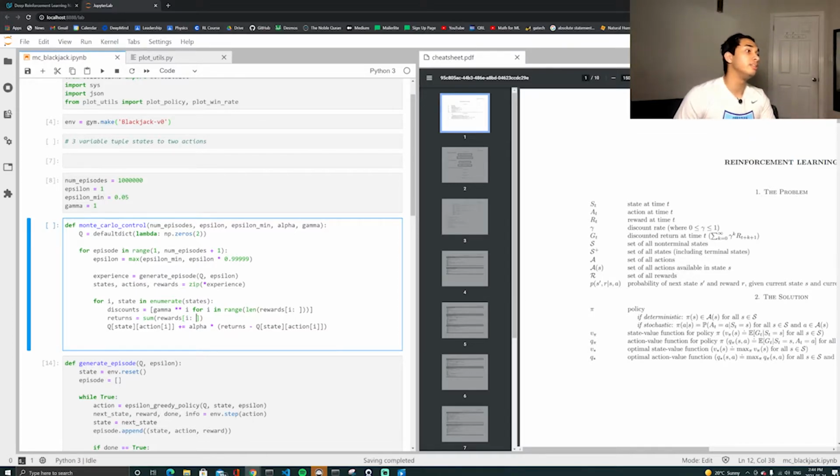So if we're in the second state, we're going to have to consider our rewards from that second state. We cannot consider it from the 0th state because that wouldn't make any sense. Right, and then we're going to be multiplying by the discounts. That should do it. And basically all of this, the returns, is equal to this equation, given the discounted return at a particular time step. And in this case, t, right here, t depends on the ith variable.